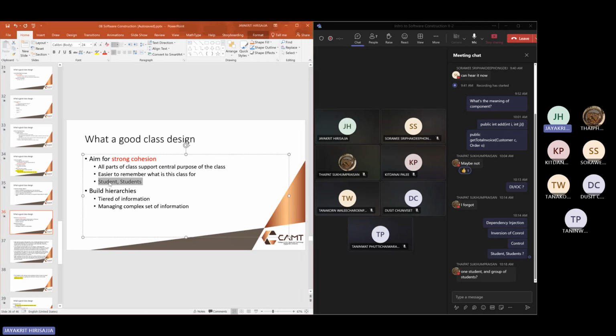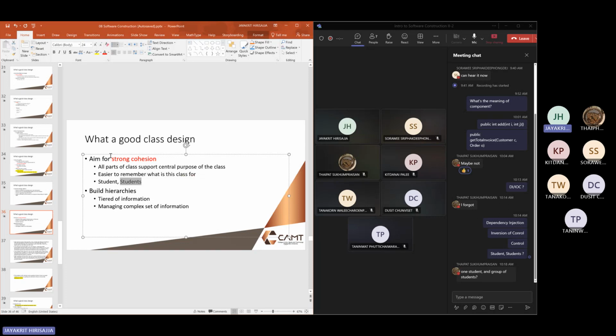So the student object will represent the operations and attributes related to one student, and then we can create the operation or method which represents many students. That is the idea.